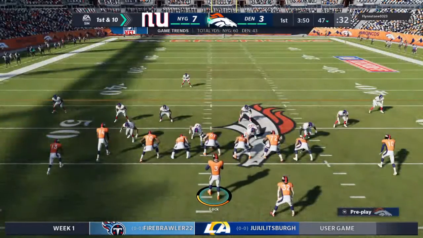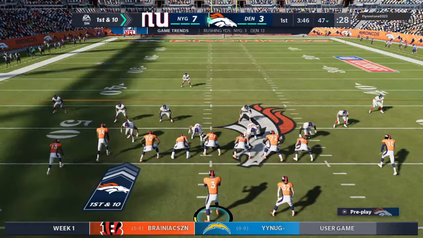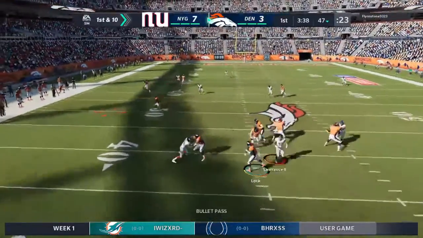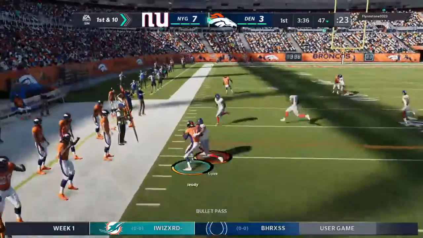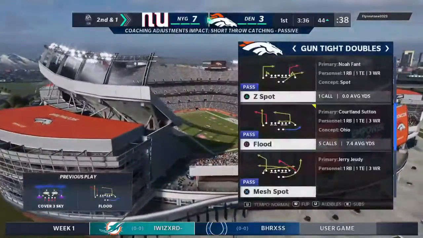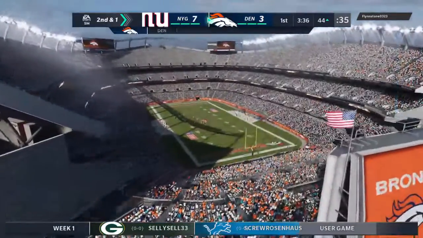So now a fresh set of downs, first and 10 after roughing the passer. They still Lock working out of the gun. That's going to be caught by Judy. And he'll go down inside the 45 before going out of bounds. Give him 9 there on the first down completion.